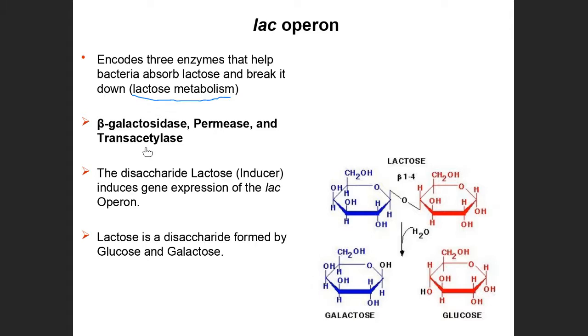I haven't looked up its function in about 5 years and it got ugly. It went from being unknown to being known, but nobody wanted to say what they knew because it wasn't easy. These two enzymes have very clear-cut functions. This one, just leave it as unknown because it's ugly, what I came across so far. But transacetylase, along with beta-galactosidase and permease, all three of these enzymes perform the cellular function of lactose metabolism.